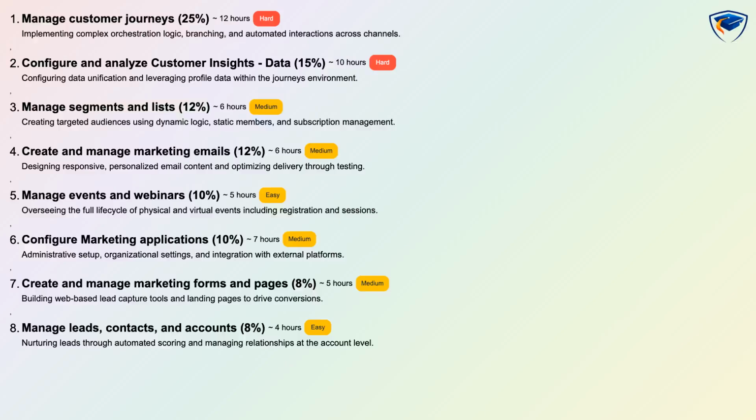The Microsoft Dynamics 365 for Marketing exam is divided into 8 domains, each weighted to reflect its relative importance.